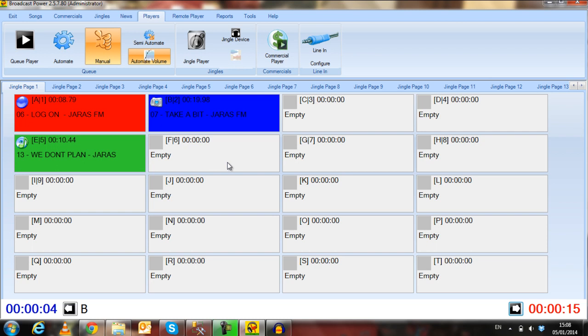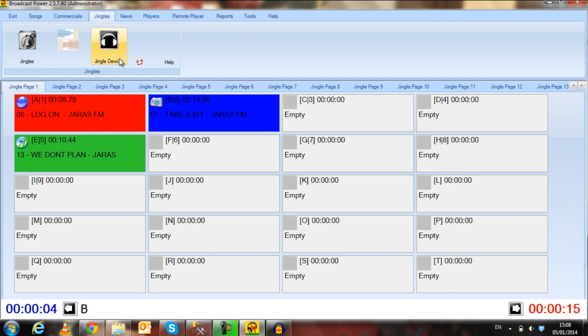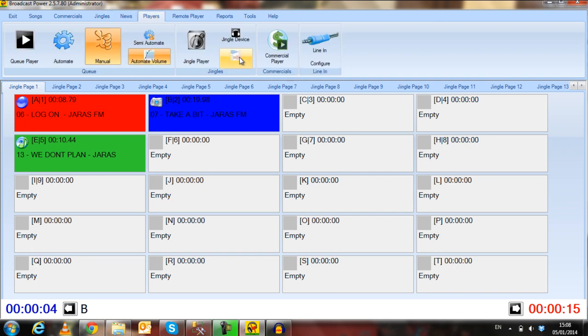As you can see, each time I press a button, if I press the next one, the first one stops and the second one plays. Now this is true only if you have the jingle mix button disabled. The jingle mix button is this button here. You could access it from the players under the jingle group of icons, or you could go to jingles and you should see that there's a big button here. It's up to you, it's the same thing. So I'm going to demonstrate it here.